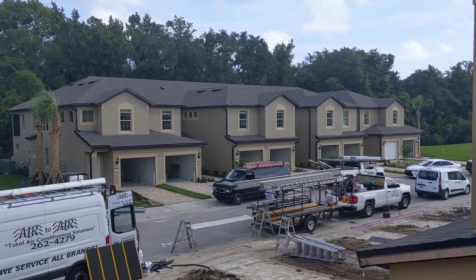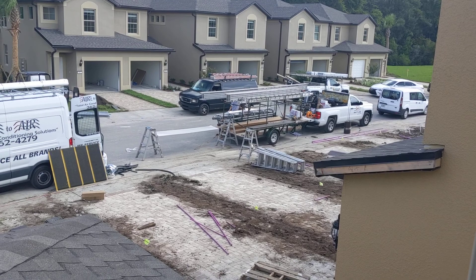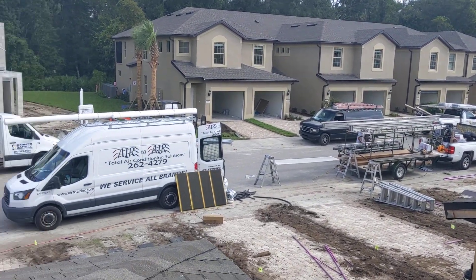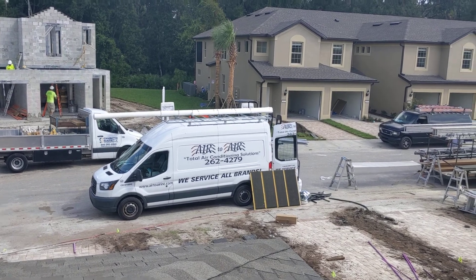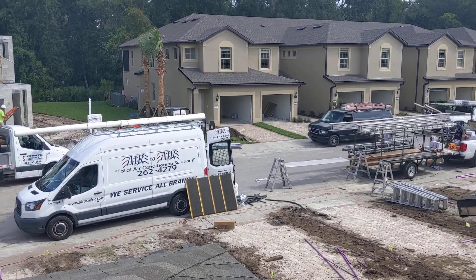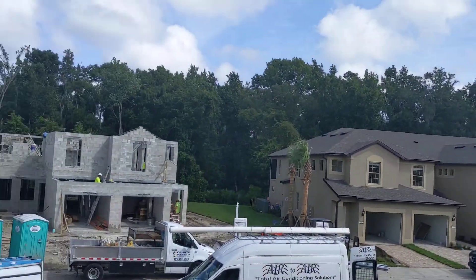Still a lot of cleanup to do. Here on building 13, we're continuing with soffit installation and trimming out the air conditioning. Also coming today will be the carpenters starting with units over here on this building for door locks, and then we'll be able to wrap up and put some carpet in here. Just a lot going on.